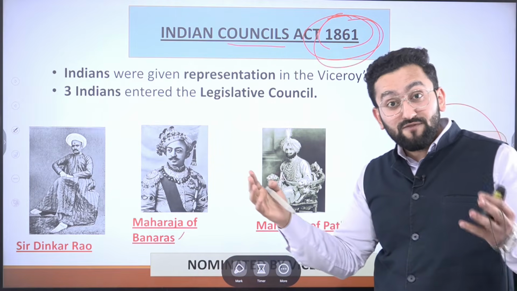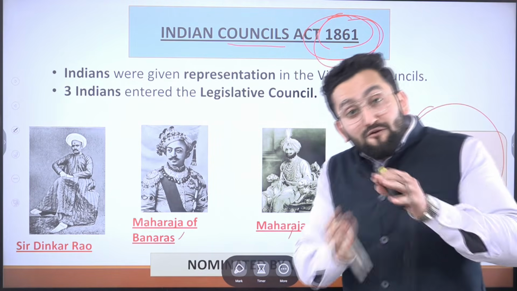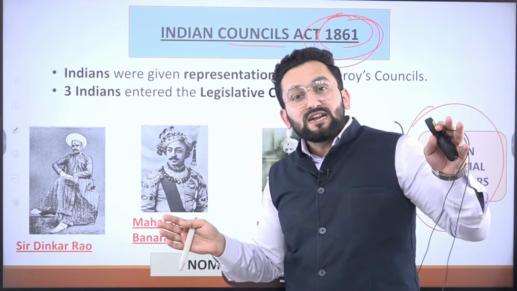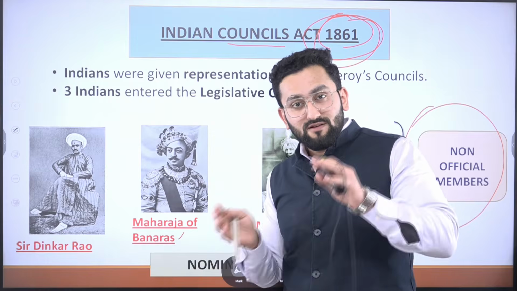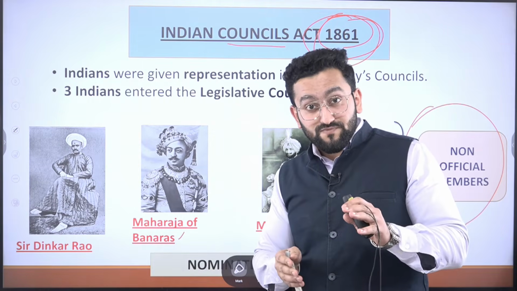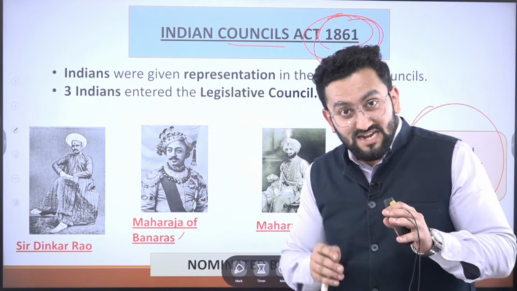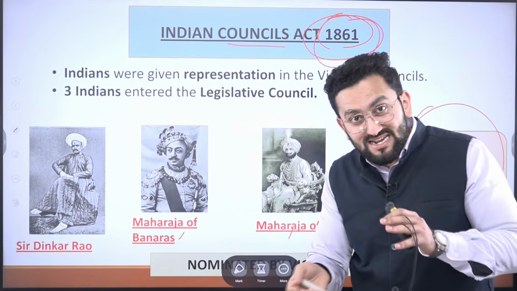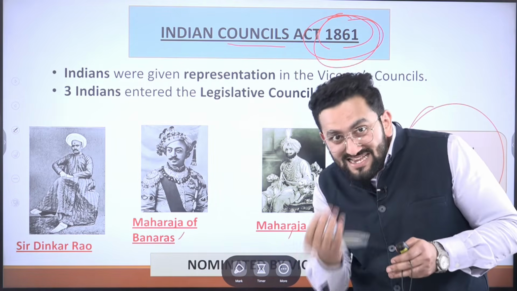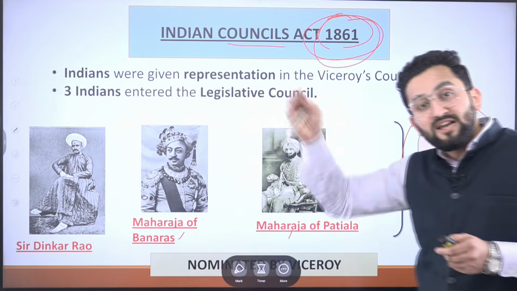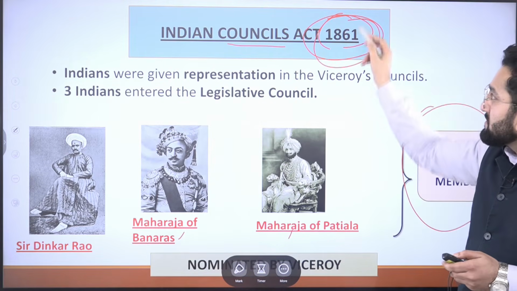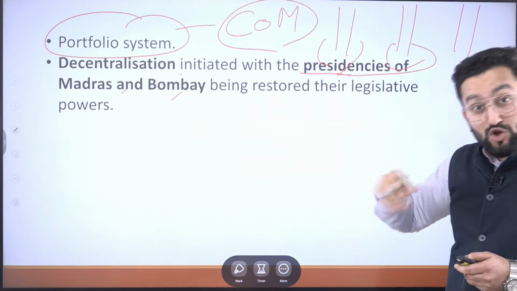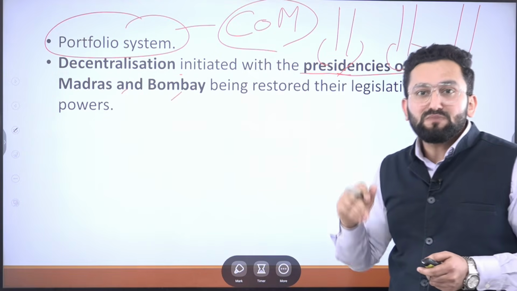A lot of provisions of the Government of India Act 1935 are taken into the Indian Constitution, and among them the important one is the federal system, the division of power between states and the union. This is an example of decentralization which we are going to talk about in the Government of India Act 1935, but you should also remember where it started, because UPSC can make these kinds of statements too.